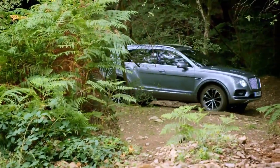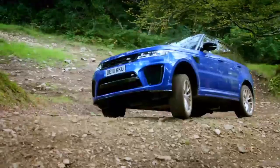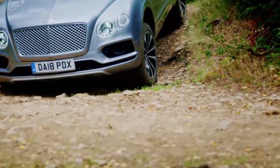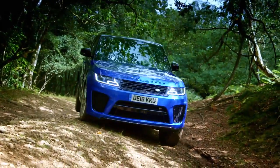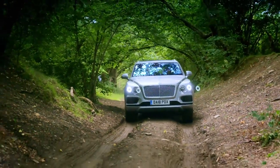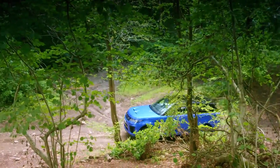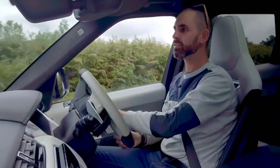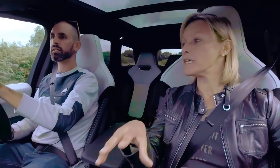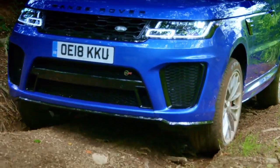Now, you may be thinking who in their right mind is going to take such expensive hardware off-roading. But they both boast 4x4 capability, so it's our duty to test it. And anyway, if I was paying 100 grand plus, I'd want my luxury SUV to cope with anything. On the one hand, what we're doing right now feels completely fish out of water. It does with this particular car. I feel that this should be down a high street somewhere, not off-roading.